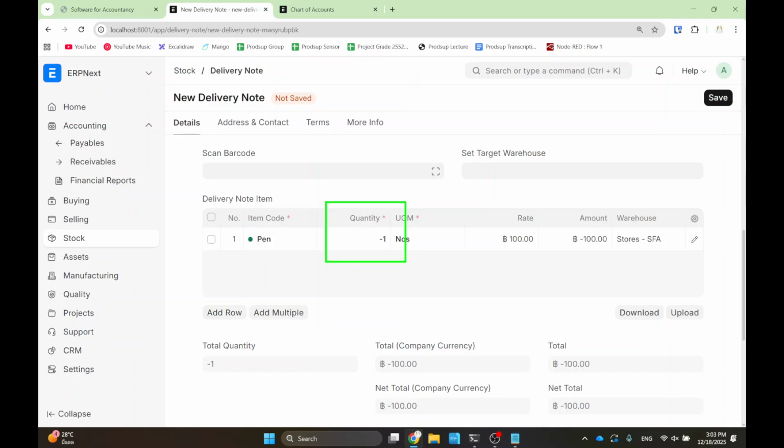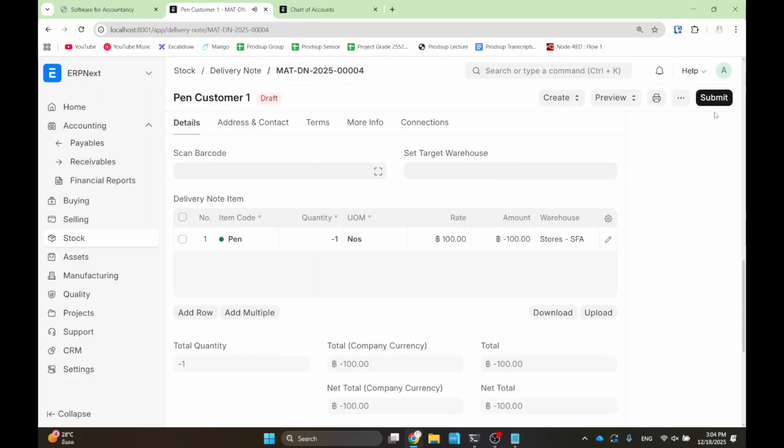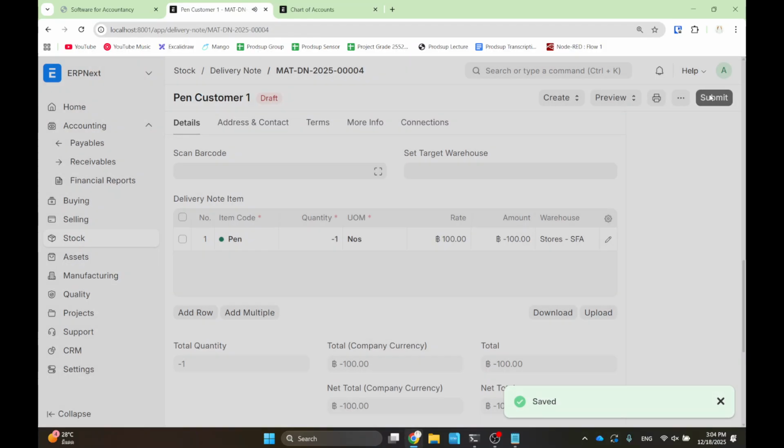And again, if the customer returned partially, it's okay. You can adjust that number according to what actually happened. But at the beginning, we're just going to choose the amount that you delivered. So this one is probably not a good example because I just did one, but you can feel free to try. But let's just keep going, shall we? So I can hit save, and I can hit submit.